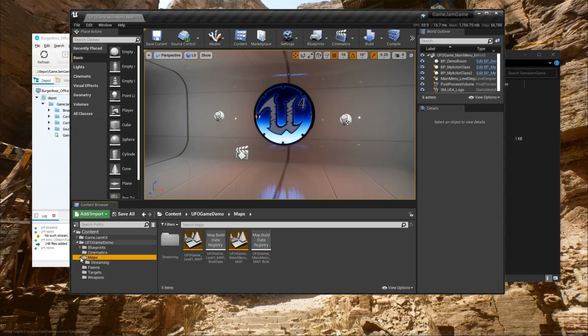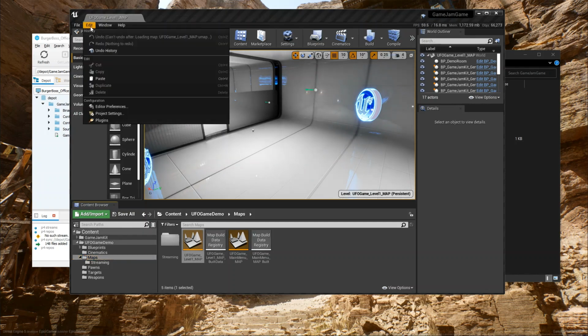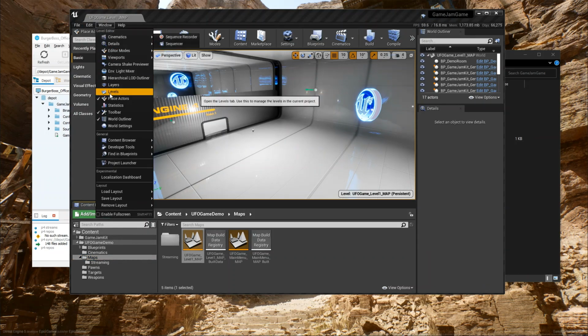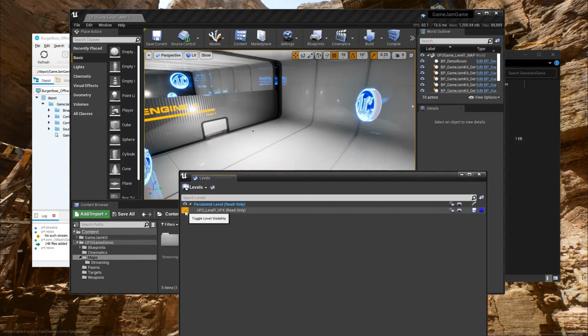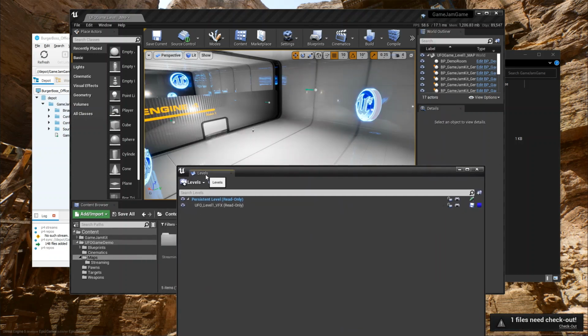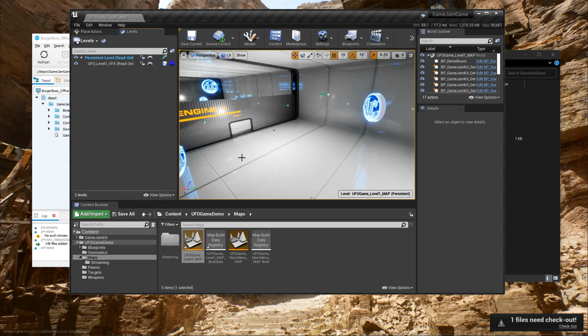Now we'll go to maps. Sure enough, if we go to level 1 map, and we also need to go to window levels, and here we go. Let's go ahead and dock this. Now I'm the VFX artist, so I want to make some changes, mostly adding more VFX to this.